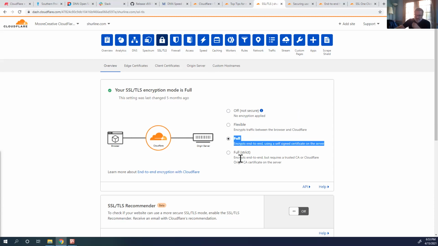There are a few different modes of encryption that are possible inside of Cloudflare, but when you set it on full encryption, it is going to manage that process all the way along. And the only thing that it requires from you and from your server is an SSL certificate on the other end. That's where that self-signed certificate will be sufficient for Cloudflare to identify that SSL is enabled and running, and then it will put up the Cloudflare SSL certificate. And the Cloudflare SSL certificates are made so they show a 30-day expiration.